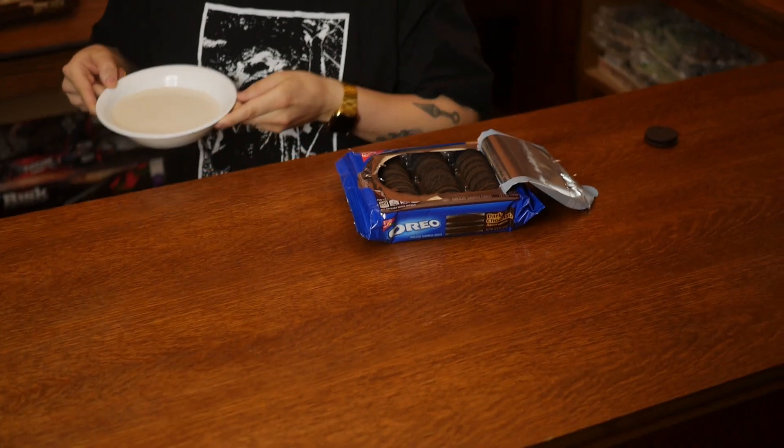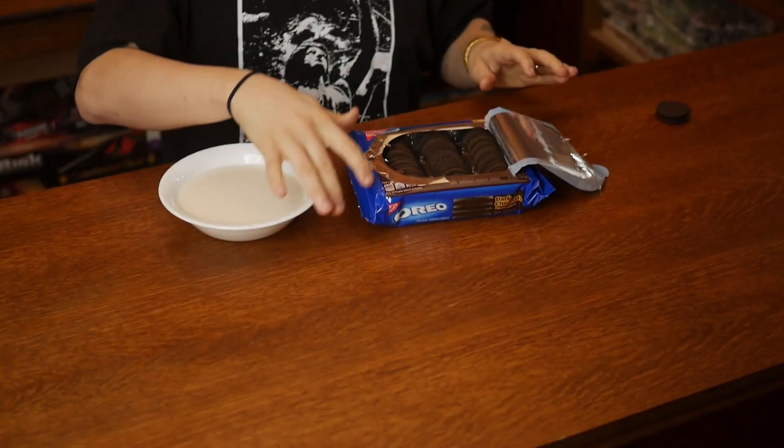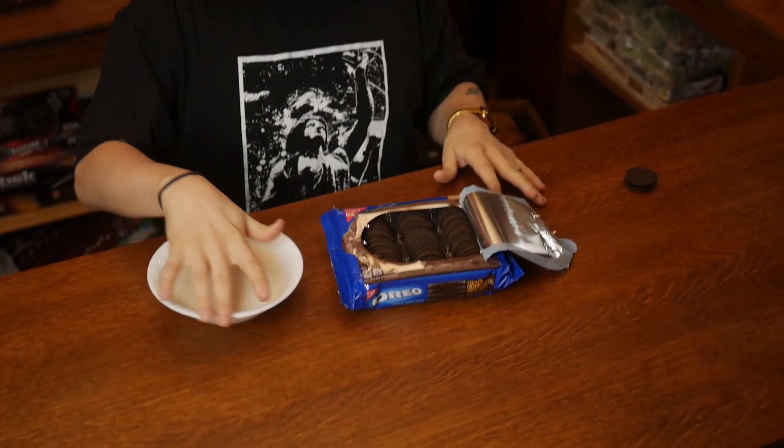As always, today we will be testing the milk factor. I have a milk receptacle filled freshly with milk. So we're going to let that soak and saturate — really give it some time to become one with the milk, as we all one day will. Beef sprouts, stretch it out, you know.